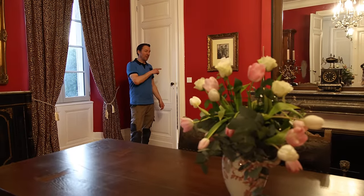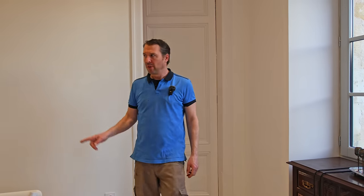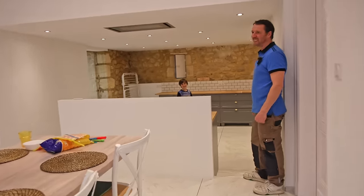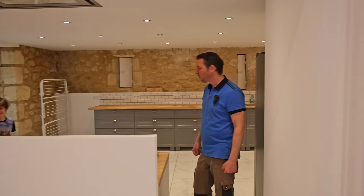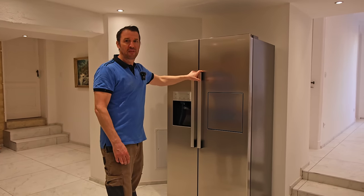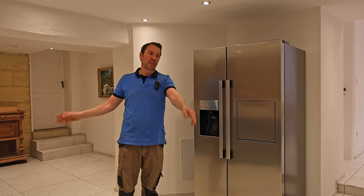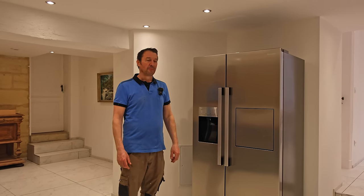Before we go through to the salon I want to show you something in the kitchen. We haven't really changed much in here. It's half term so the kids are off with us and they're helping tidy up and get the place ready. A few people got confused because there was no fridge — that's because we were going to sell at the time — but now we're renting out we've got a nice American fridge, which means there's ice and water. We've also been going through all the utensils, getting all those little bits you don't think you need until you need them.